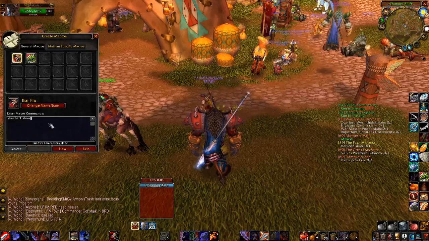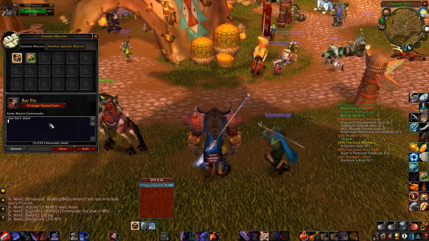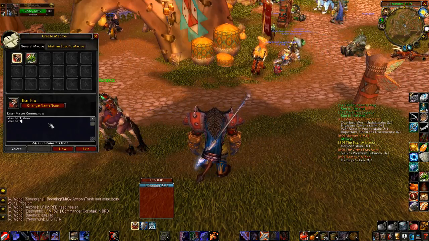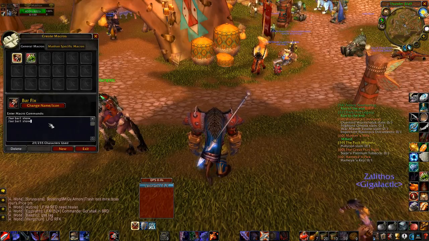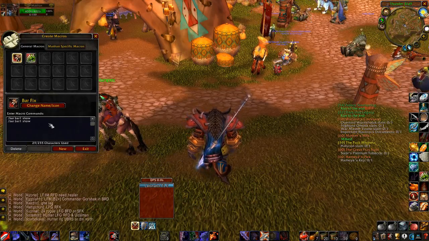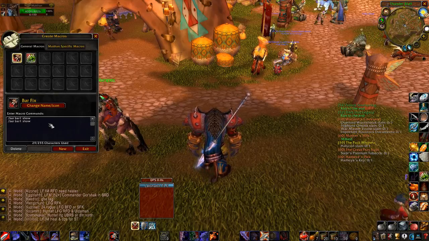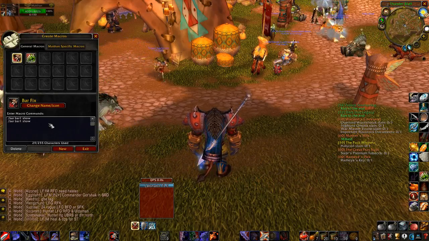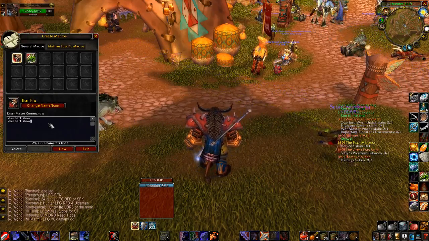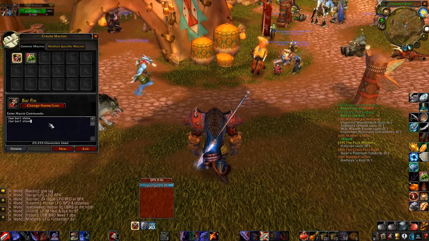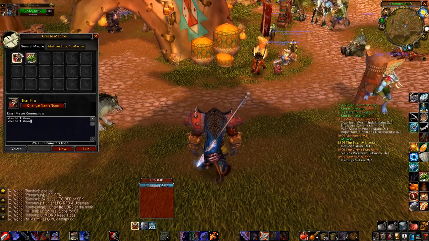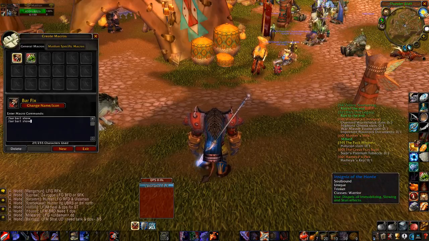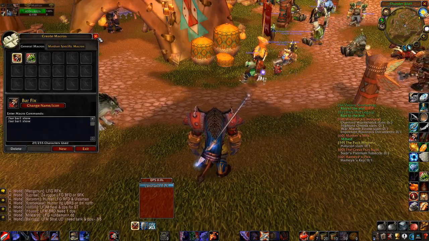So /bar 1 show, /bar 1 show. Since I hit enter after bar 1 show the first time, it will essentially act as a second command in this ordering of macro.